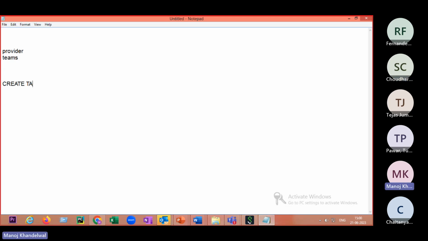Say create table. Name of the table is order. Then what do you do? Order ID. Order ID is of type what? Integer. Then order date. Order date is type date time. Then we have to define the constraint. So how will you define the constraint? Come on. Or do you prefer doing it yourself? I want to see whether you have actually captured it or not.